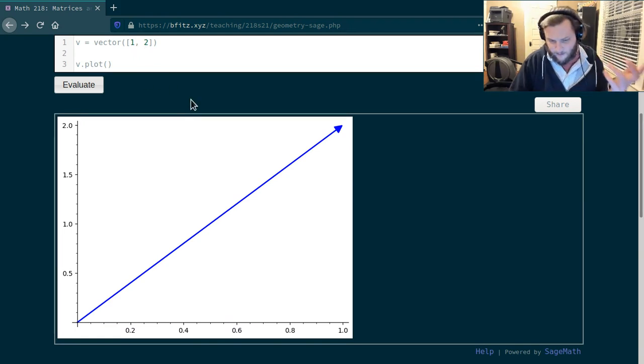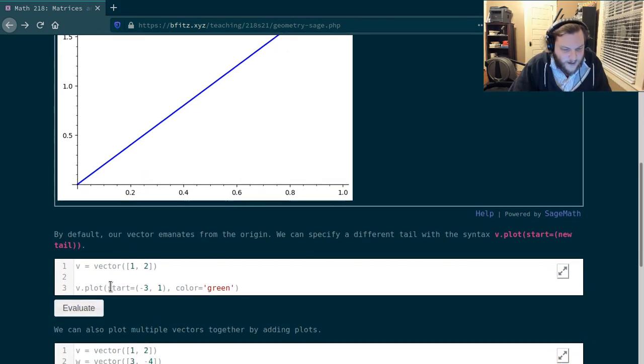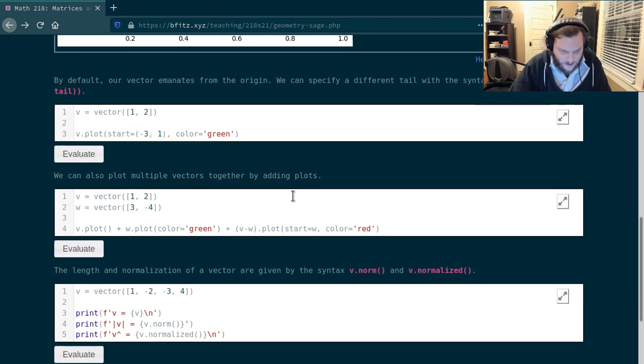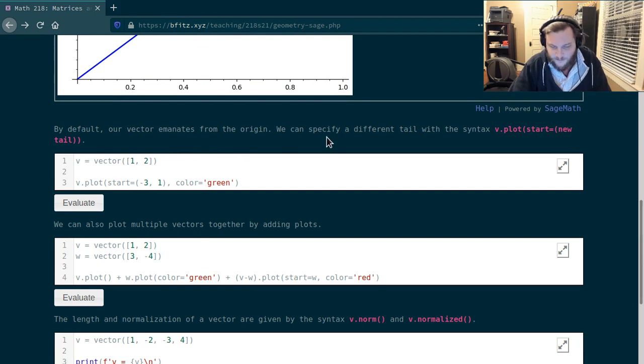But one thing I want everyone to remember from class is that vectors do not inherently have locations. So in general, a vector in R2 is some arrow that's sitting inside of R2, but that arrow needs to start somewhere and needs to end somewhere. Since we haven't told Sage where to start the vector, Sage just chooses the origin, which is a very sensible place to start. So I make this remark here. By default, the vector emanates from the origin. But if we wanted to, we could specify where the vector does start if we wanted to start somewhere else.